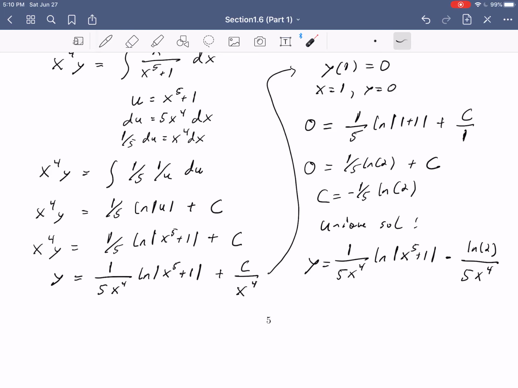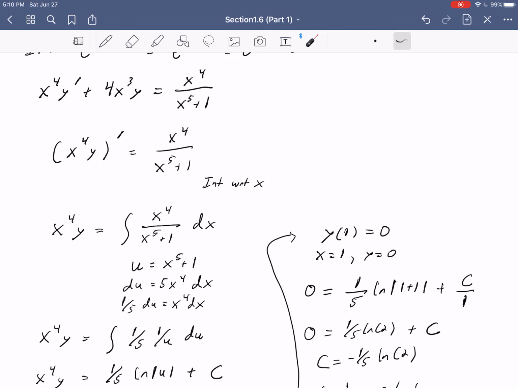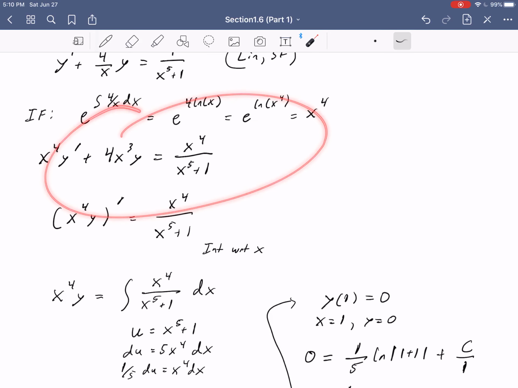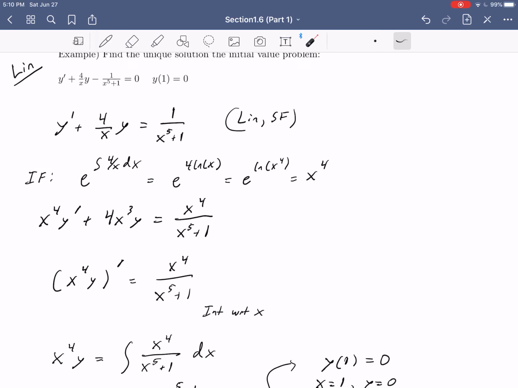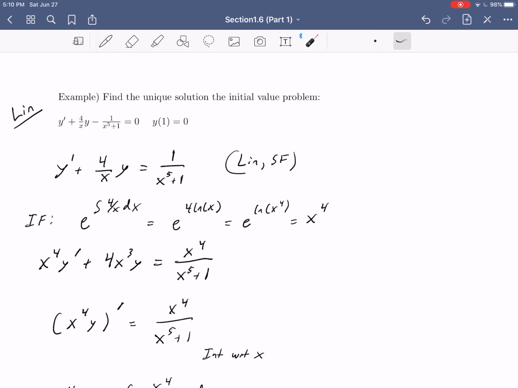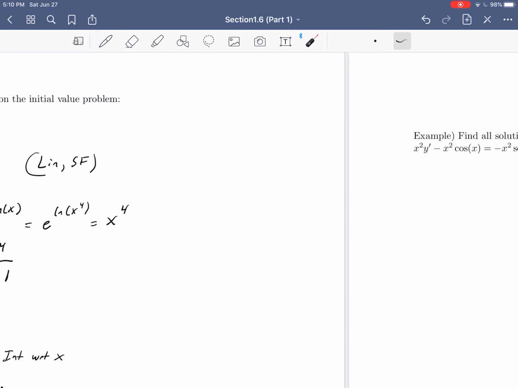So I just wanted to do this here, not really anything too different because the technique for solving it was the same thing, this integrating factor, but just to make sure you guys are still comfortable solving that IVP, which just means plugging in those initial conditions and then solving for the appropriate value of the unknown constant. All right, let's go ahead and take a look at one more basic example like this.